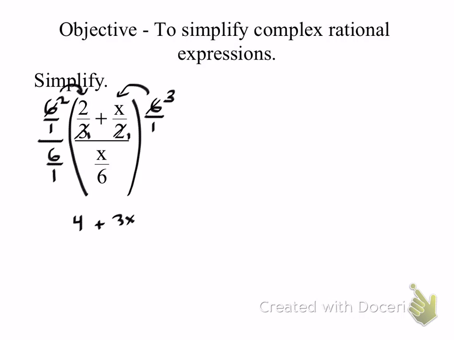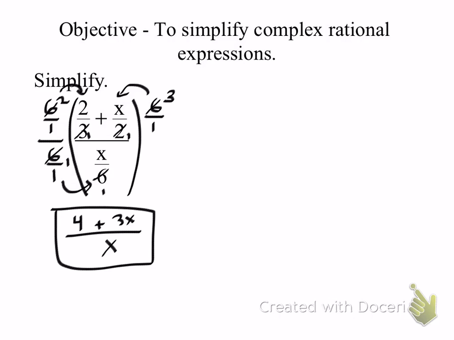And now I'm going to do it again. I'm going to distribute here. And what gets cross-canceled? Jared? And what's left? 1. Over? Oh, in this case, x. X. Right. And so, can I factor the numerator? Can I factor the denominator? So, if I can't factor, is there anything? Last step. Can I cross-cancel? No, because you can't take a piece of a binomial. And that's it. We've just simplified our superfraction or our complex rational expression.